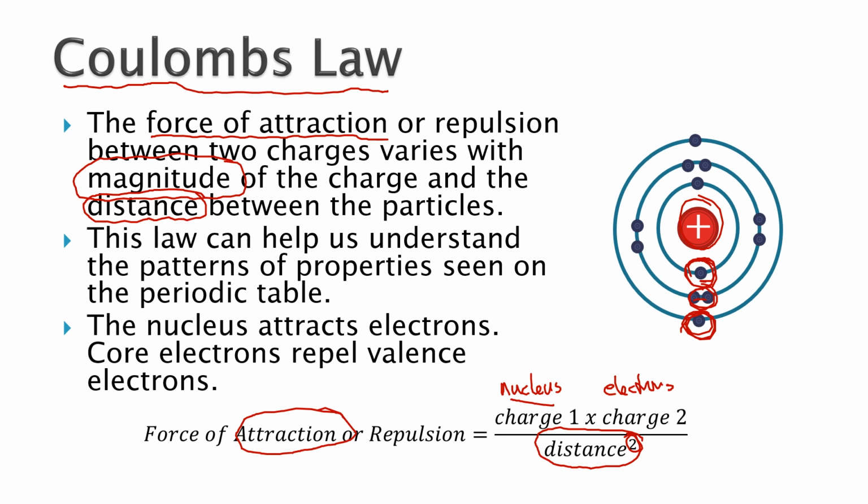And also the amount of charge that's in here. So if you have 3 protons in the nucleus, there won't be as much attraction as if you had 15 protons in the nucleus. So we're going to look at both the charge differences and the distance, basically the number of protons in the nucleus and the number of layers of electrons. And so Bohr-Rutherford diagrams are suitable for this. You don't need to worry about quantum theory to be able to understand what's going on when it comes to the periodic table trends.